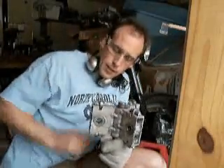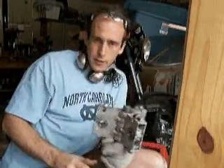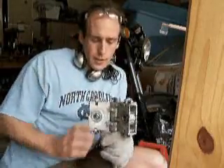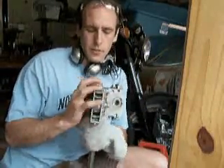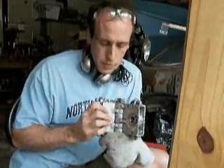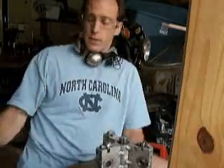Remember this thing? I just realized I left a part out, so I have to take it all apart, make a new piece, and put it back together. But in doing so, I noticed there's a crack where I really don't want one. So I'm going to have to do some re-welding. I better take it apart.